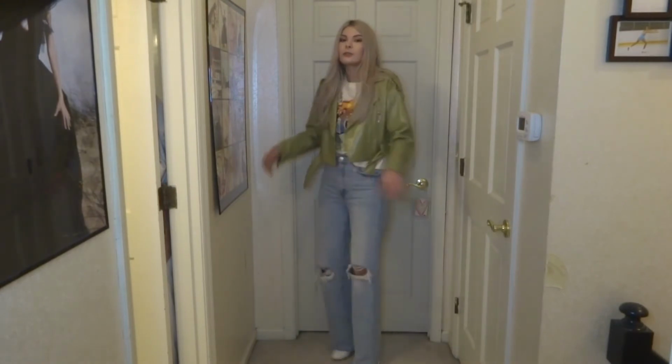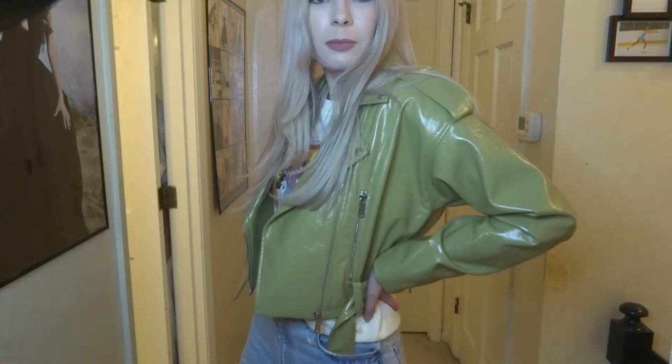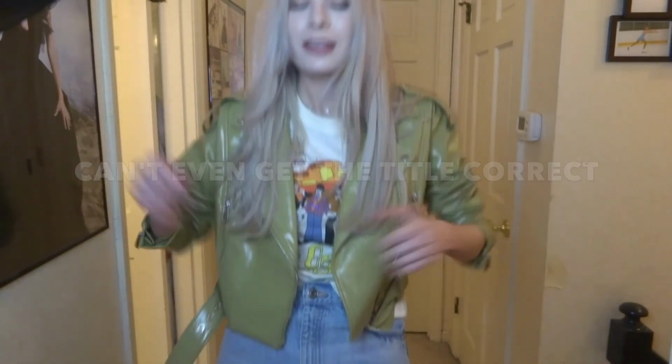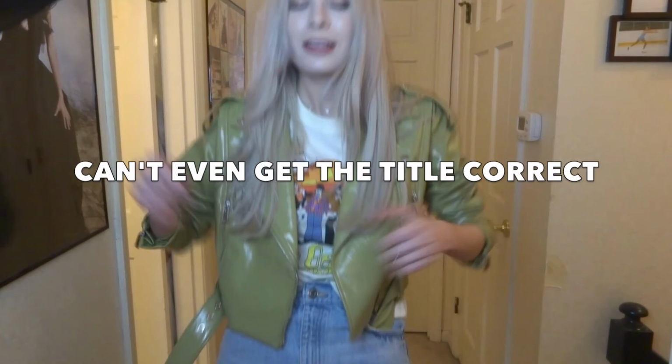Very, very cute. And here's a little close-up of the jacket with the t-shirt. So this jacket is by Danielle Bernstein. It also has matching pants, which would be maybe interesting with this t-shirt. I don't know. I love this because it's green patent leather. I mean, who can say they have green patent leather in their closet? And then I thought I would pay homage to the Beatles and do a little strawberry earring because of Strawberry Fields.